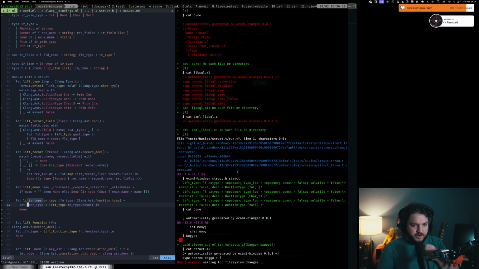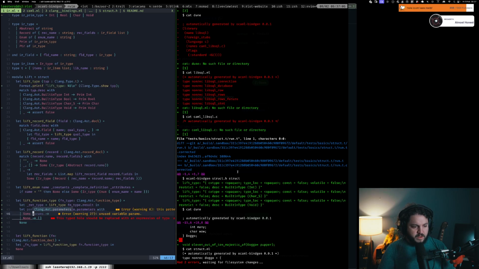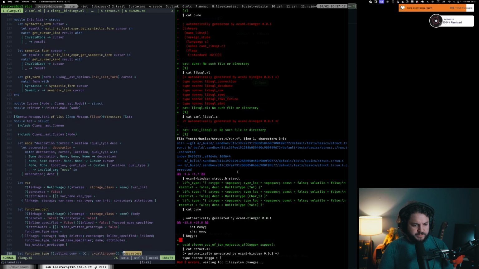So we have a return type here, which is fine. And now we actually want to go over the arguments, right? Parameters. And we're going to do a match on event type parameters, right? If we get none, that's fine. We're going to go with none, or rather an empty list. If we do get some here, then I want to know what we're going to do with that, because my guess is that this is also a list, but I'm not sure. So let's see parameters.